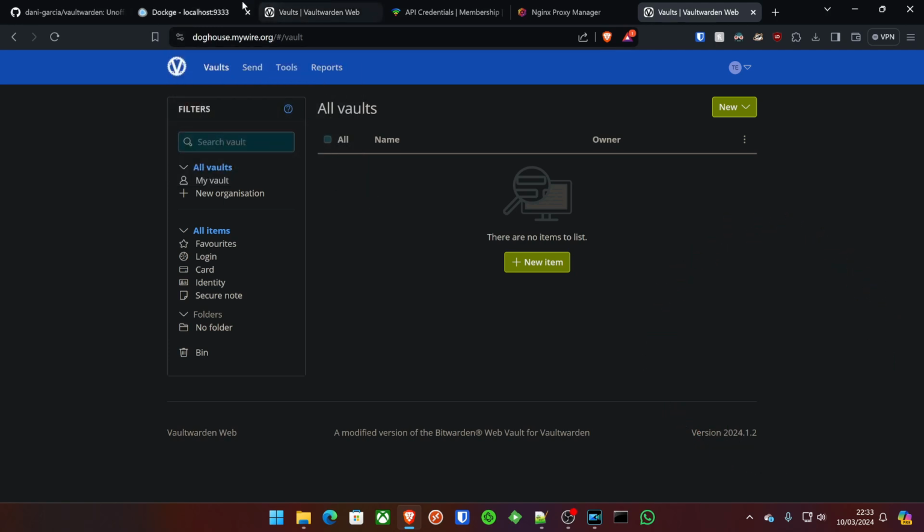The important thing to take away when you're creating a domain or a subdomain for this is I wouldn't label it Vaultwarden dot something something. I would make it inconspicuous. You don't want people targeting this, and I can be damn sure there are people out on the internet scanning subdomains looking for Vaultwarden or password manager or something. So as you can see with mine, it says doghouse dot da da da da. So make it inconspicuous, reduce the attack surface, especially if you're going to be hosting this online, like I have just exposed this now.